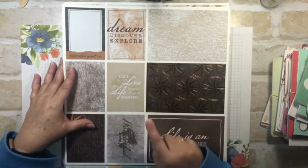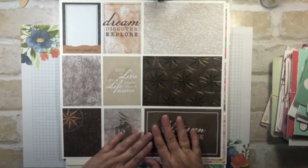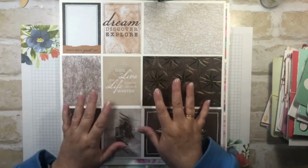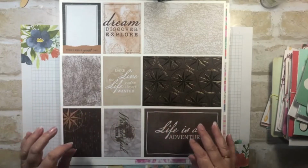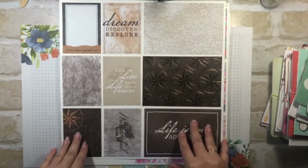So I probably took off 1/4 inch, maybe each side of the card, so that I had this white border in between. Now, you'll see some of them don't line up exactly, and that's my pretty poor effort at gluing things straight and neat and tidy. But I'm going to have photos on here, so it doesn't really matter if they're not all straight and lined up, because I'm going to have photos and embellishments. So you treat these cards like you would patterned paper.